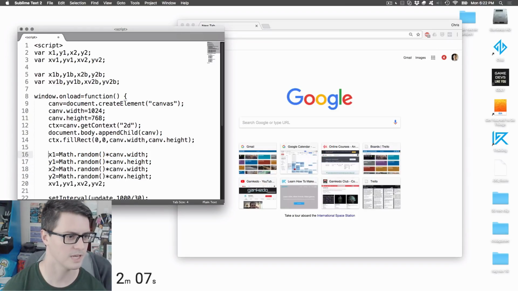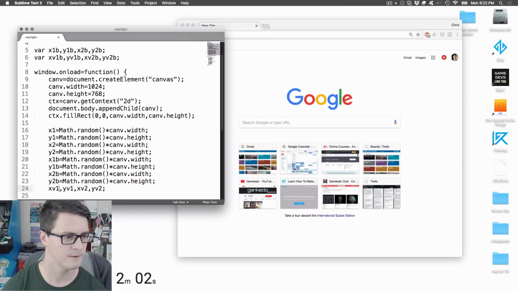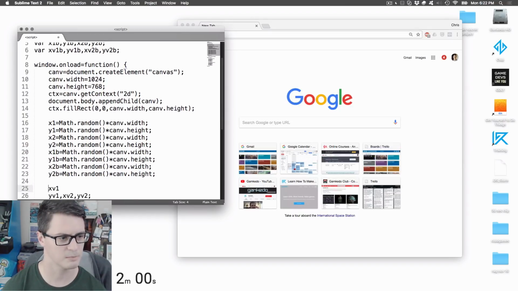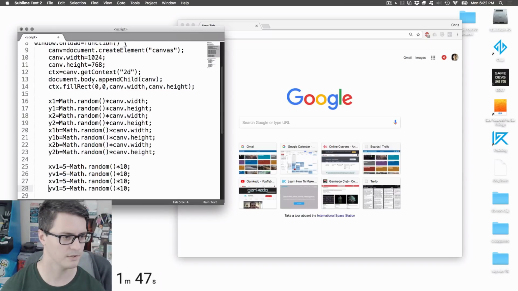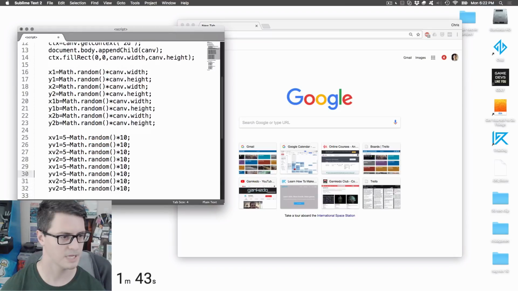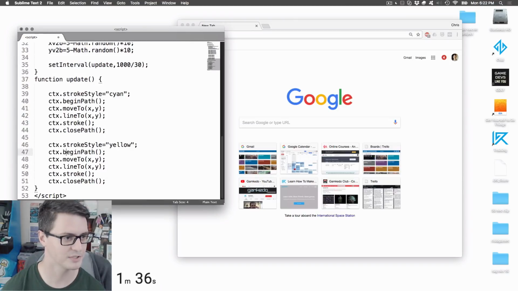So, there's those. We're going to slap the B's in front: B, B, B, B, B. Positions are now random. Velocities, same trick, except now we want a speed, so I don't know, 5 minus that, times 10. This may not even be balanced due to the inclusivity of the randomness function. I don't care, it's close enough. We're not even going to worry about that today. Slap the 2s in front, and slap the B's on them for the secondary balls case. Invisiballs, I'll call them.